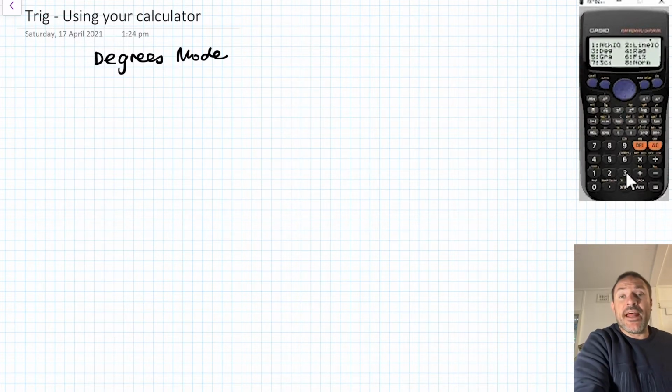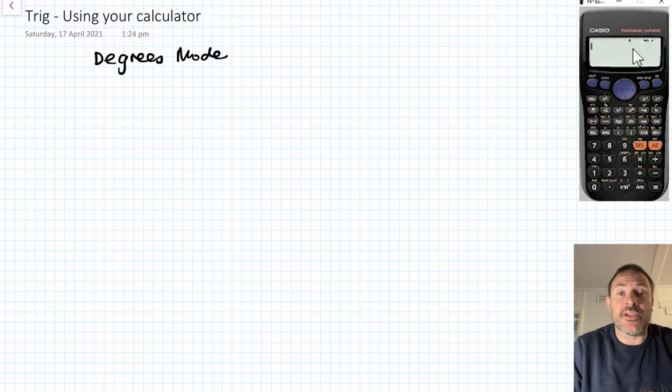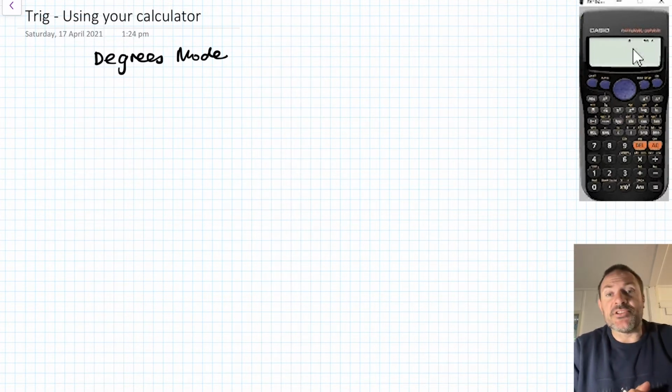That's degrees. You might have a little R there. R is called radians. We use it for high level trigonometry. We don't want to use it for our trigonometry because we'll get an incorrect answer. So press number 3. You should now have a little D at the top of your screen. Really important, if you ever reset your calculator, make sure you are in degrees, otherwise all your calculations will not be correct. Number 1, okay, so double check that.